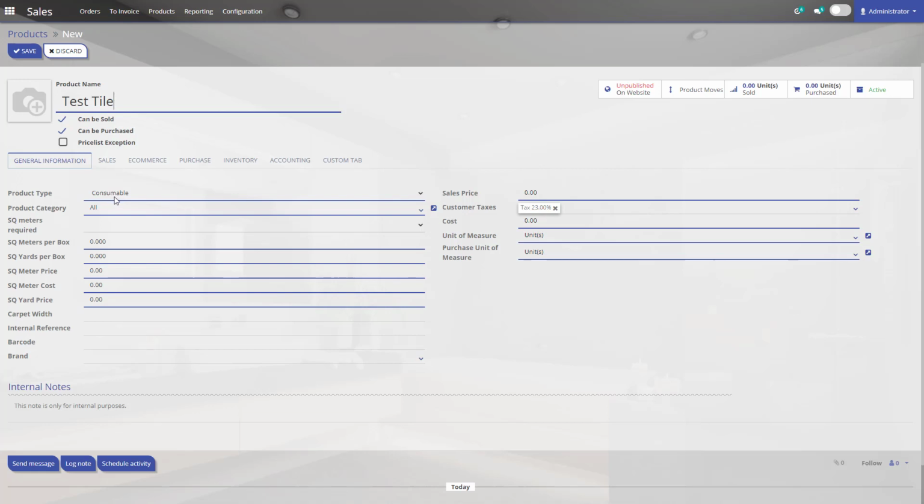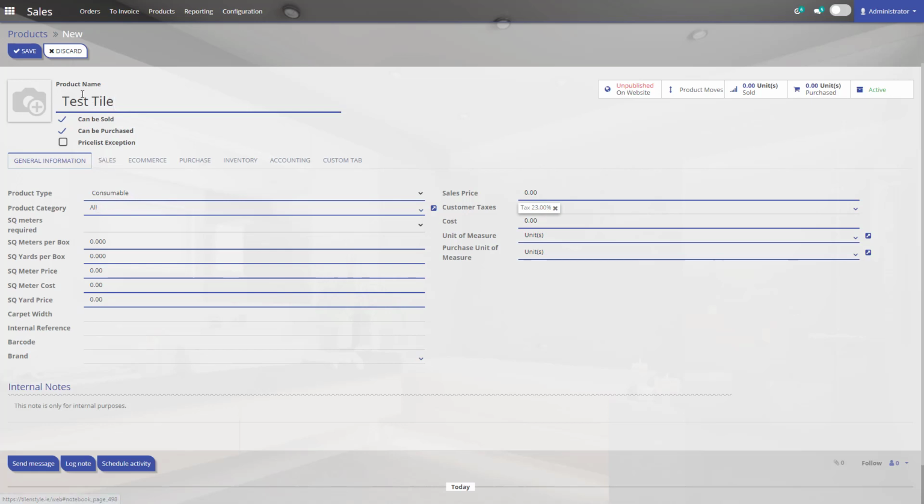And even if you are tracking stock, there is some products that you will still leave on consumable, because you're going to have some products basically that you don't stock and that you'll never stock, okay? So that if somebody is ordering from a catalogue or something like that, and you know yourself that you're never going to stock it, we can set this up as a consumable item, okay? And I'll show you now in a few minutes basically what we can do with this product, because we know we don't stock it, okay?